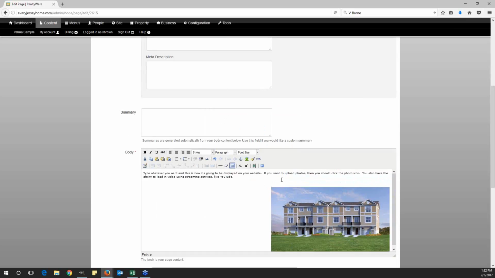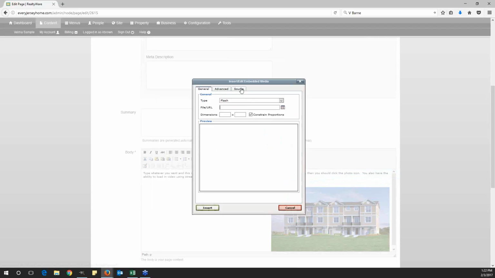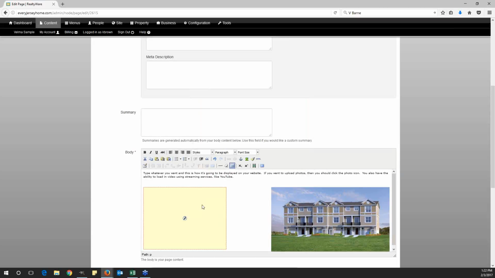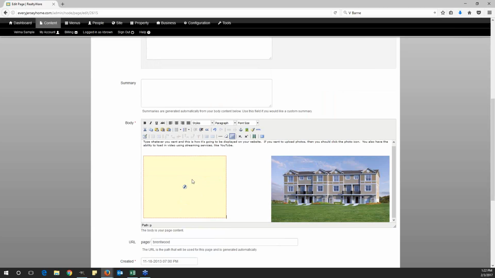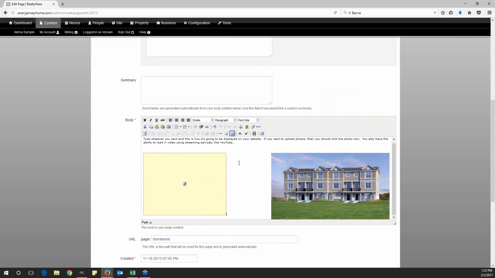To do that, what you're going to do is basically click on this link, and then if you click the source, YouTube will give you an embed code, and I'm not really going to get a YouTube video here. I'm just going to type something in. So you would just paste that embed code right into the source, and then once you insert it, this is where your video would be positioned on the page. If it's an actual YouTube video, if it's something that's actually there, it'll show up on the front of the page.